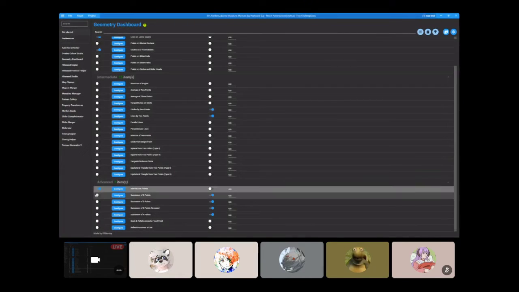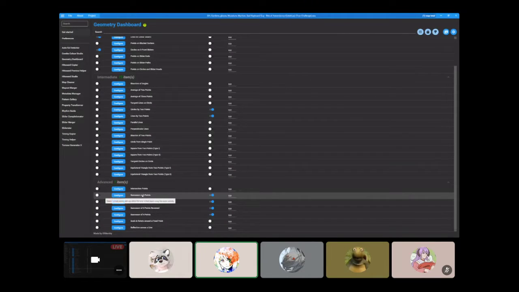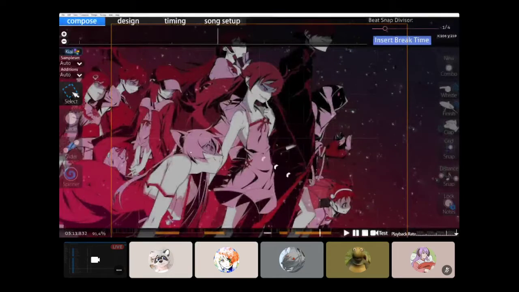Next one. Successor of 2 points. Oh, I think that was the one that I was thinking about earlier. It takes 2 virtual points and calculates the next virtual point using the same velocity. The more complex thing about that was probably the velocity part.